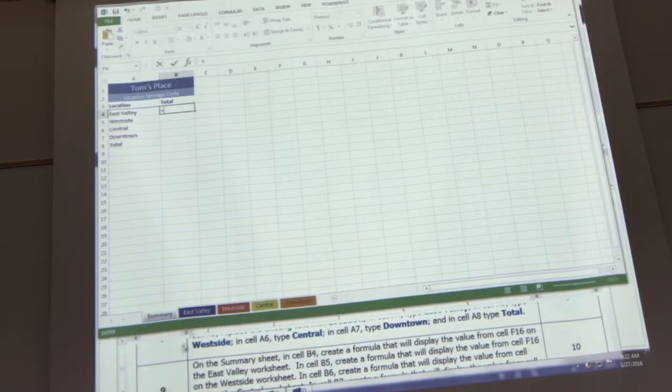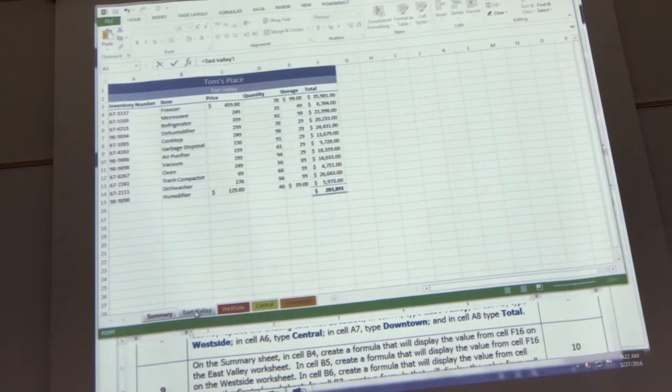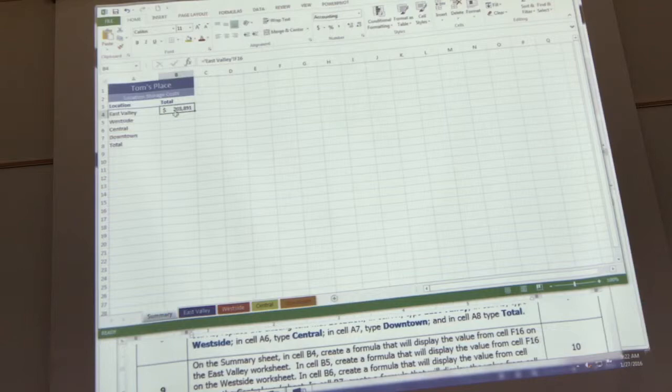So click on the East Valley worksheet and then click F16, which is our totals right there. Notice our formula up top in the formula bar. Then press the check mark on the formula bar. And it will take you back to the summary sheet and display the total from there.